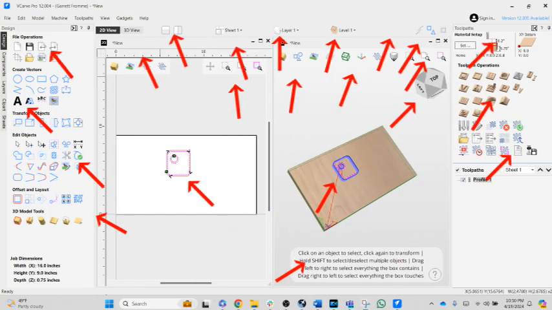Vectric has released version 12 and there are a ton of updates. And if you are a Vectric user, then this is something you're going to want to know about. I have been getting so many emails about this upgrade and what the enhancements have been in version 12 that I thought it would be a really good idea to get Kyle Ely from Learn Your CNC, a Vectric expert and beta tester, to get on a live stream with me on the IDC Woodcraft YouTube channel to cover all these enhancements that Vectric has done to this new version.